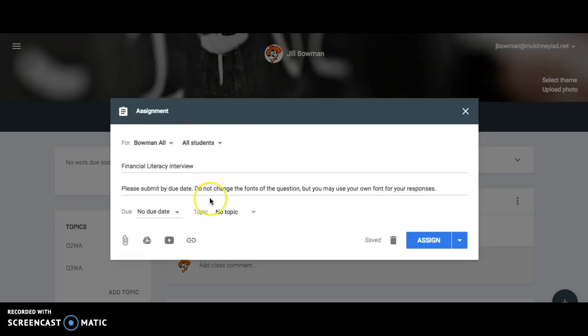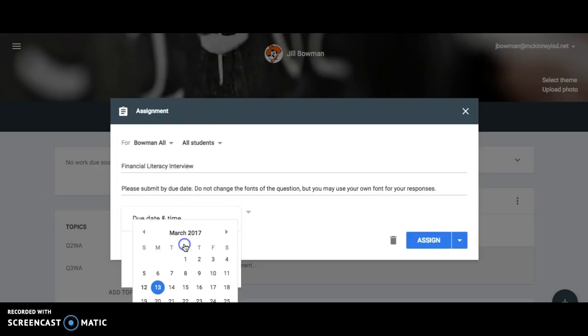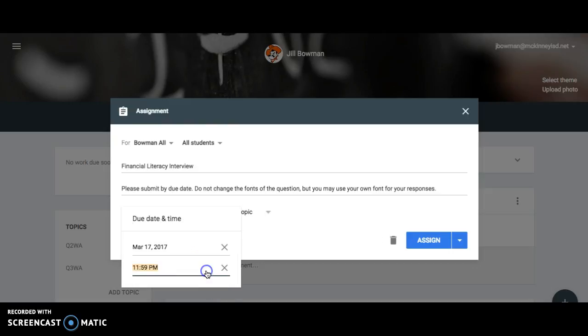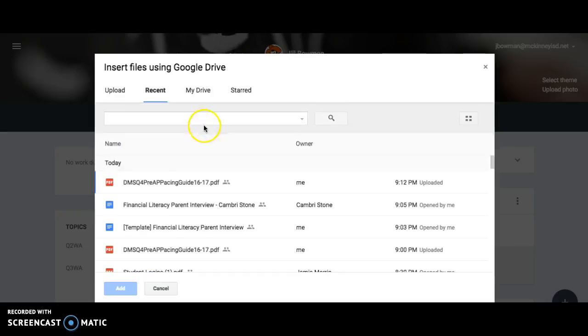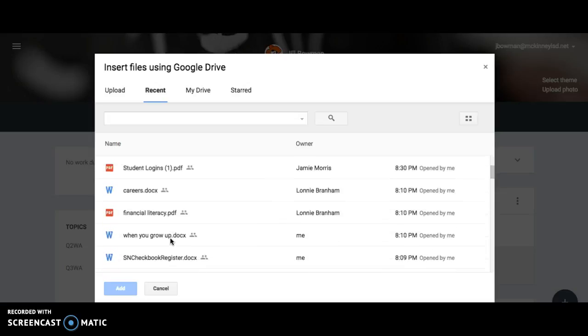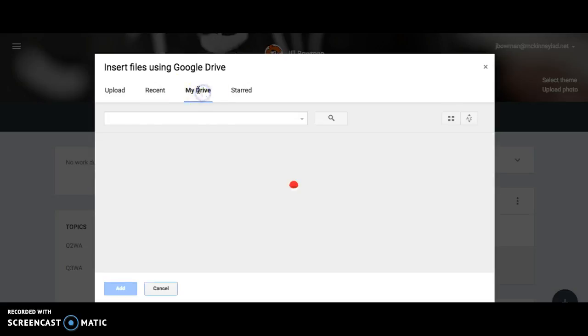So I'm going to go ahead and put a due date on this. This is going to be due Friday at 11:59. I'm going to go ahead and attach. This one is not in my recents, so I'm going to go up here to where I have it saved.